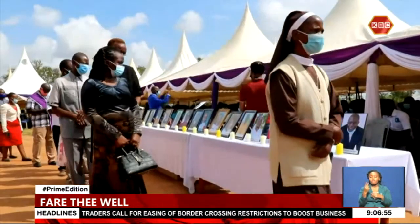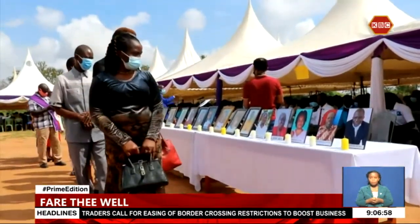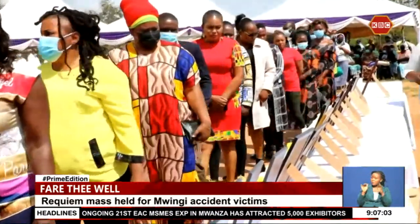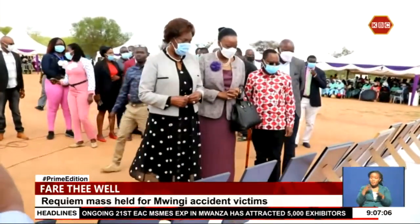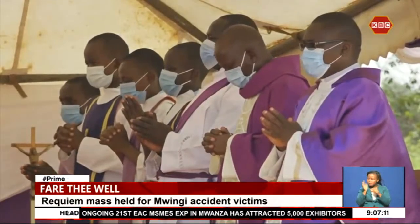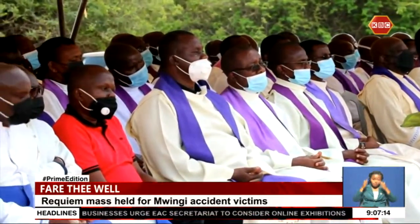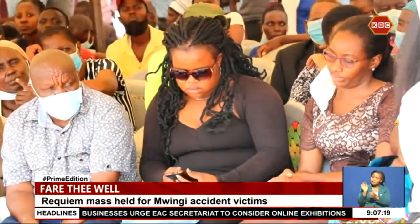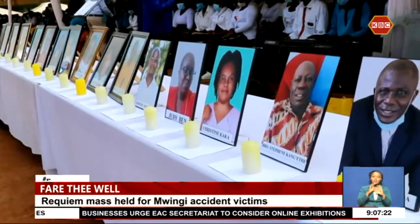Family and friends fought back tears as they recollected the events which led to the deadly tragedy which claimed 32 lives. A somber mood engulfed family members who lost their loved ones during the December 4th, 2021 bus tragedy that killed 32 people. Bishop Joseph Mongela and Archbishop Anthony Muheria eulogized the departed Catholic faithful and called for sobriety in the church to help the affected families navigate the loss of their departed kin.